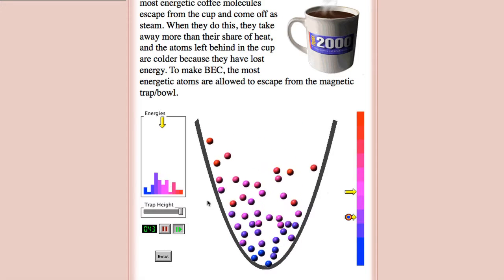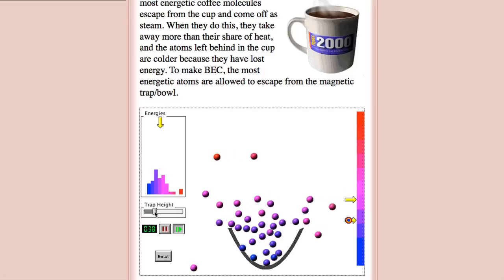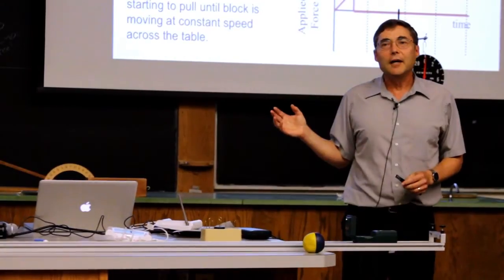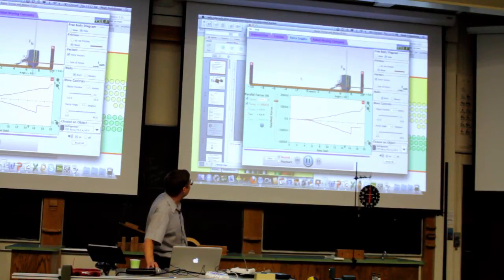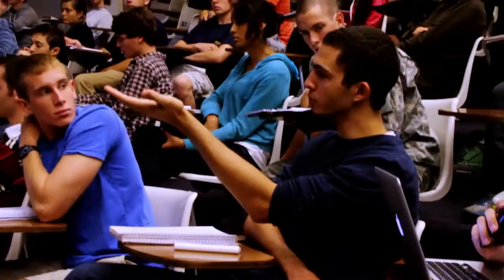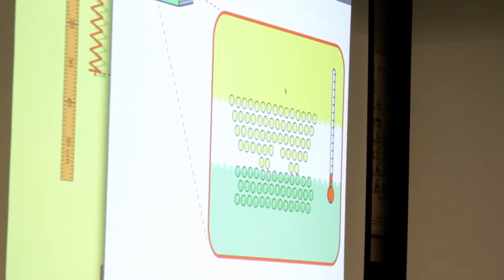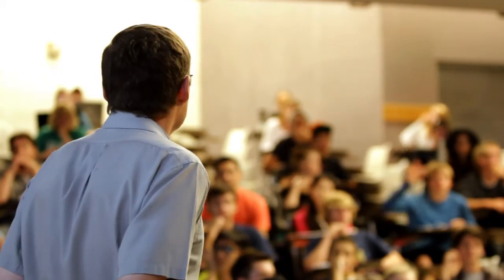At that point I developed them to explain my research in laser cooling and Bose-Einstein condensation, but as I gave talks on this all over the world in different settings, I discovered these simulations are really quite amazing compared to any other teaching tool I had — they seemed to work very well, were very engaging, people learned a lot from them, whether these people were physics professors at a colloquium or middle school students. I knew that no other educational material or presentation worked anywhere near like that.